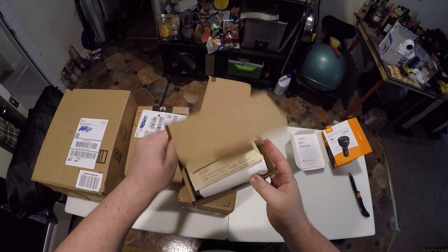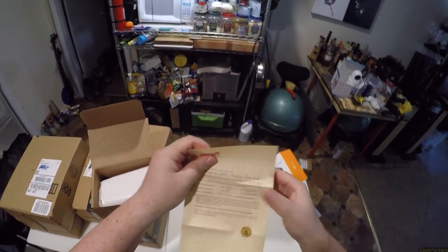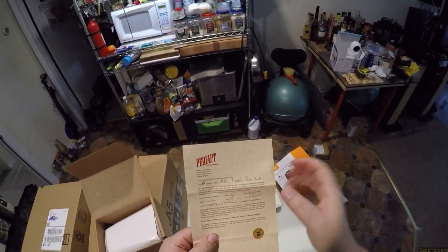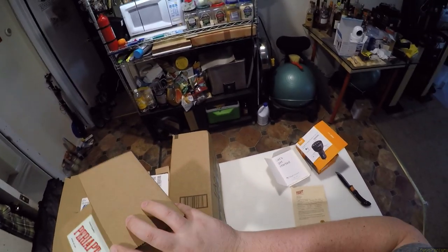Straight from Kansas. Here's our piece of paper showing that it is certified. A Type 14, which I'm still getting used to. It is a 5-foot Purple Pro XLR. And I know exactly what it is because I had to look it up because no one knows what a Type 14 is. Let me tell you what a Type 14 is.